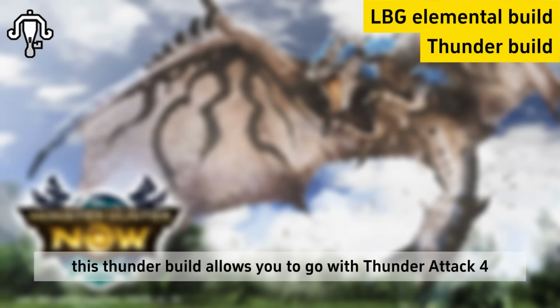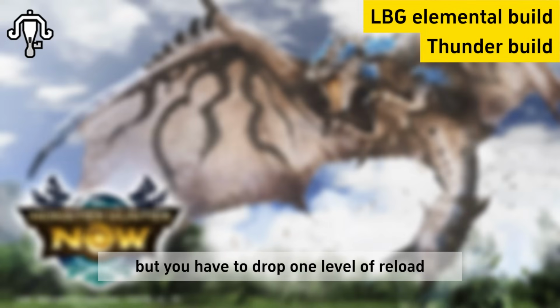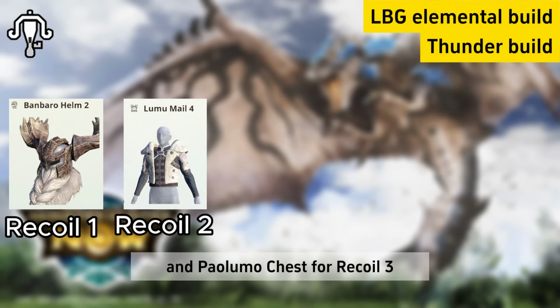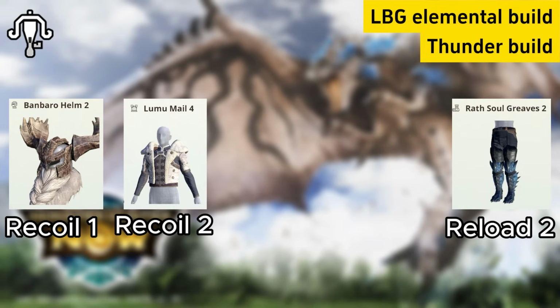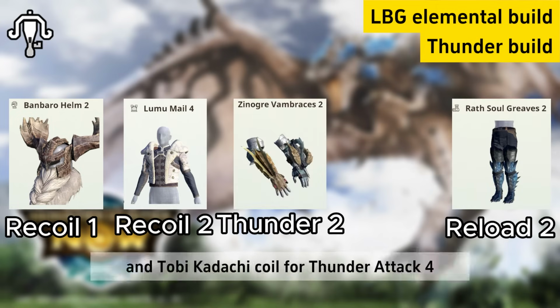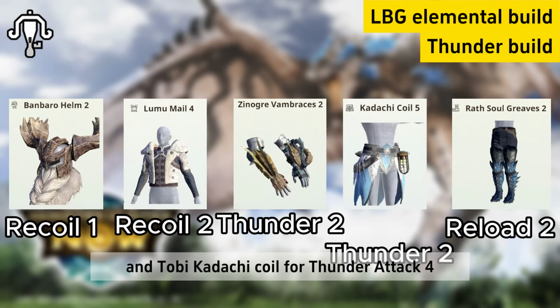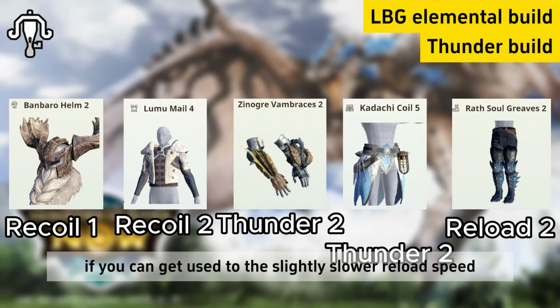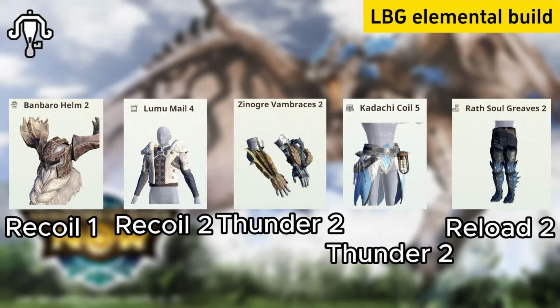This Thunder build allows you to go with Thunder Attack 4, but you will have to drop 1 level of Reload. You can use Banbaro Helm and Palumpo Chest for Recoil 3, Azure Rathalos Boots for Reload 2, Zinogre Gloves and Tobi Kadachi Coil for Thunder Attack 4. Give this a try. This is a huge upgrade if you can get used to the slightly slower reload speed.